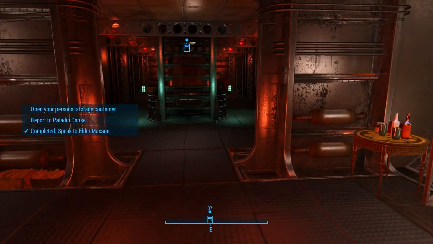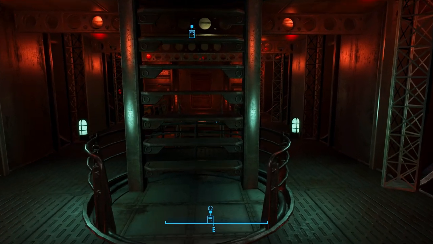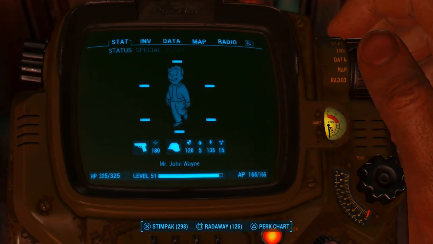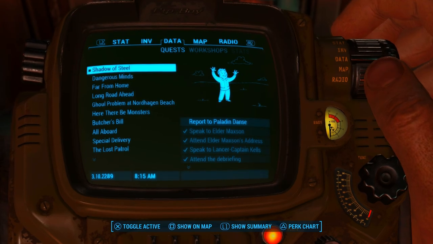Now we can use that workshop down there in the airport to make it a settlement. Let's go to our data, make sure we have Shadow of Steel on.